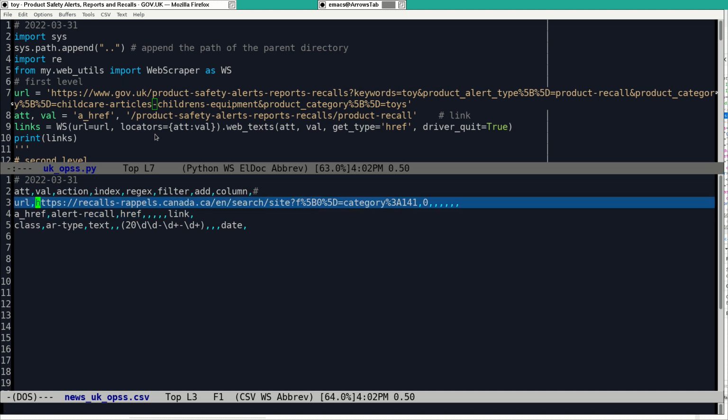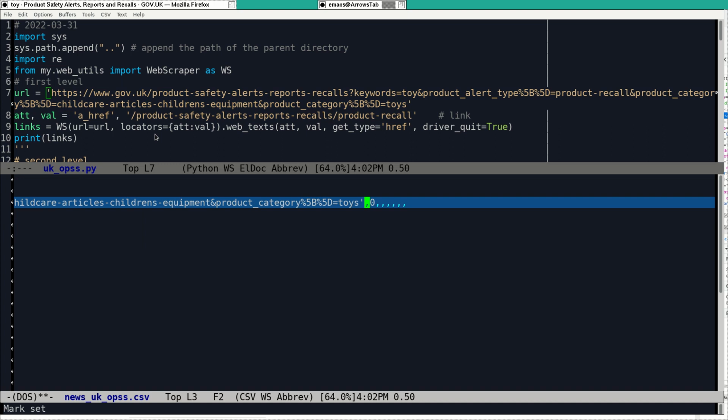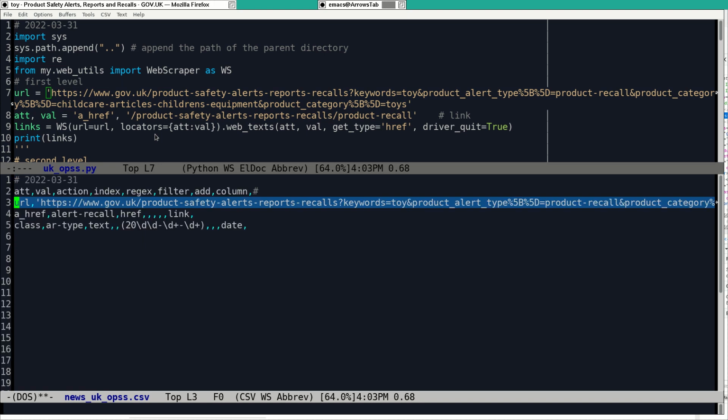Now, suppose I want to get rid of this item in the CSV in my configuration file. I make a shortcut, Control C, Control comma. Then everything is gone, and I come to this correct URL here, Escape, Control spacebar. Then the whole thing is copied back to this buffer. Control Y, and I got it. So now I have the URL updated.